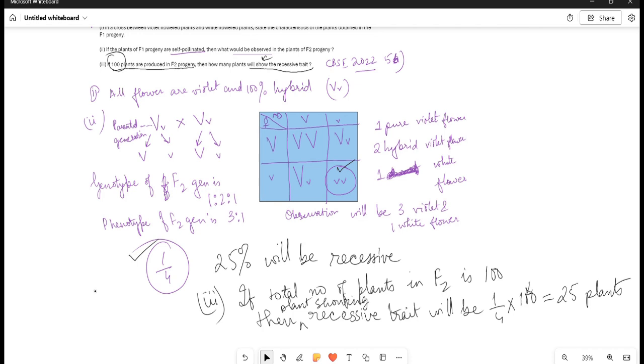Am I clear? Try to solve these questions again and again so that when you face this kind of question in the exam, it becomes very easy for you to think properly. These questions get repeated each year, and you are going to give your class 10 exam in 2024. So even previous years are very, very important.